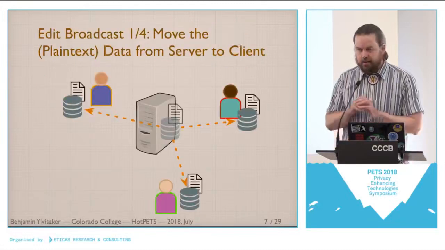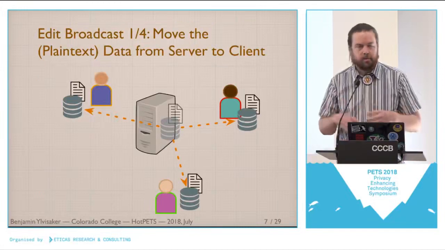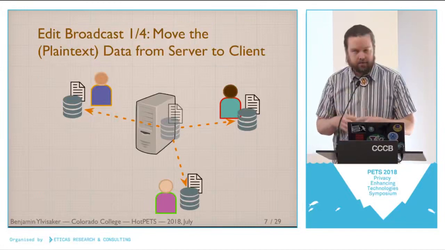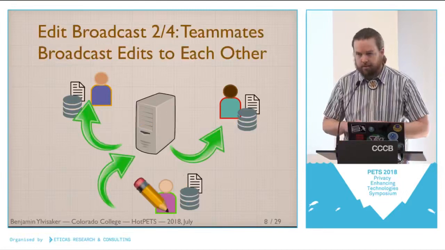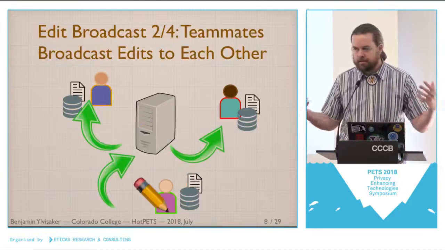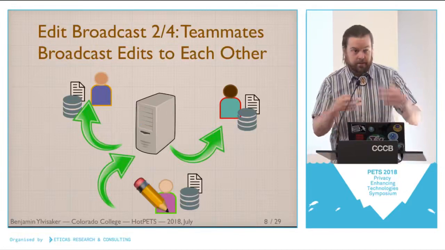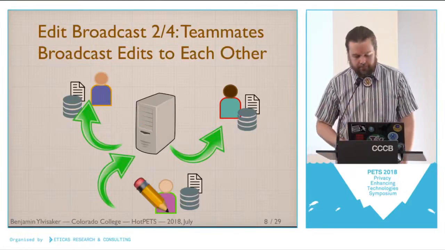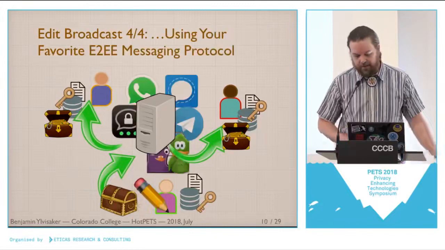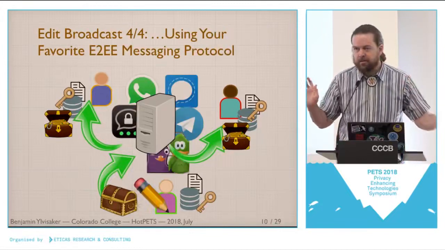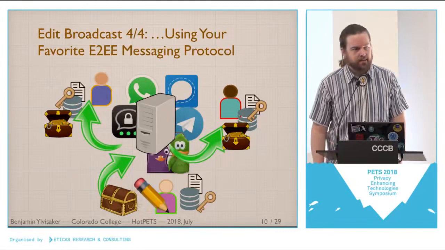So step 1 is to take the plain text data, the database, the document, whatever it is, and move it from the central server to the clients. And then the clients broadcast the edits to each other instead of sending them all to the central service to be integrated into a single document. And of course, we use some sort of end-to-end encrypted protocol for this, and you can use whatever your favorite end-to-end encrypted messaging is.